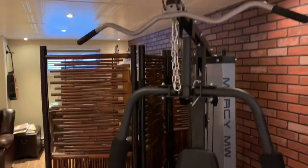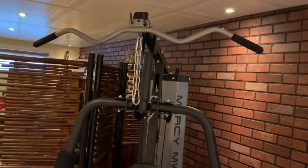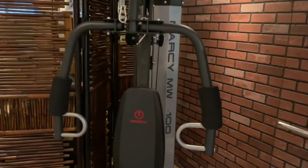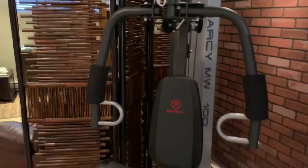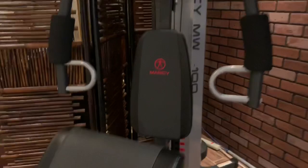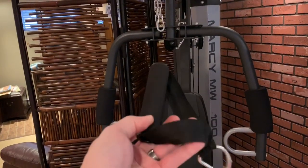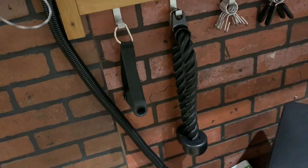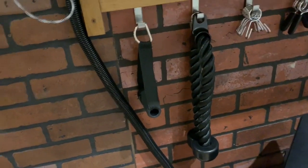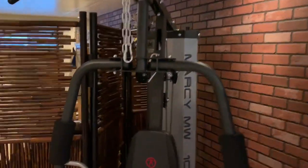Like I said, in terms of accessories that it comes with, you get the chain, a couple of clamps, and you get this bar here, which like I said, is a very good bar. You get that little ankle strap that I showed you in the back that I'm using to hang the weight, which in my opinion is useless. So you guys can go on Amazon and get yourself some extra accessories. I went on Amazon and got a couple of these single arm, single hand handles for doing varying exercises. As well, I got a rope for doing different tricep exercises and stuff like that. So you can go out and buy typical cable machine accessories that will work on this machine.